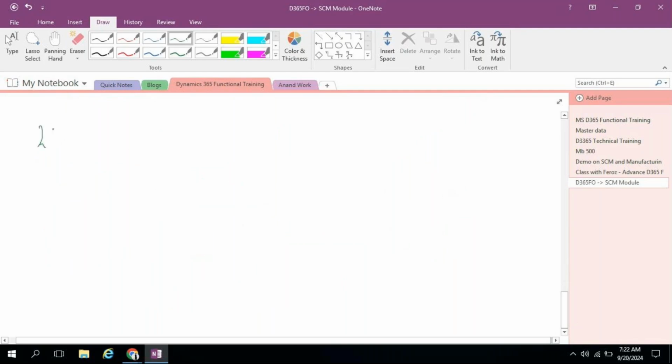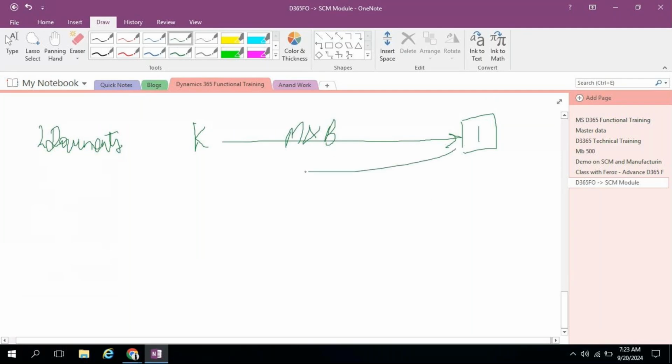Whenever you do a transaction, there will be two documents created. Let's say, for example, Karthik went to a shop. He wanted daily expenses or daily necessity things. Let's say milk and bread. He's going to buy from the shop. When he's going to buy, he will take the item and he will transfer the money. Let's say, for example, in INR, you are transferring 100. Against the 100, you are getting this milk and bread that is coming to your home.